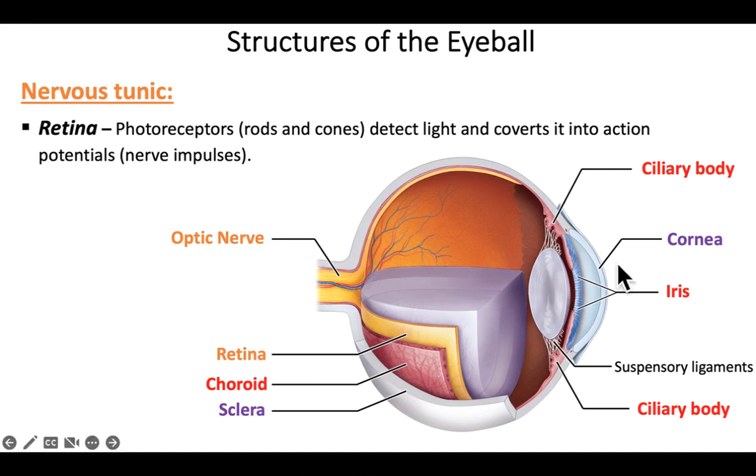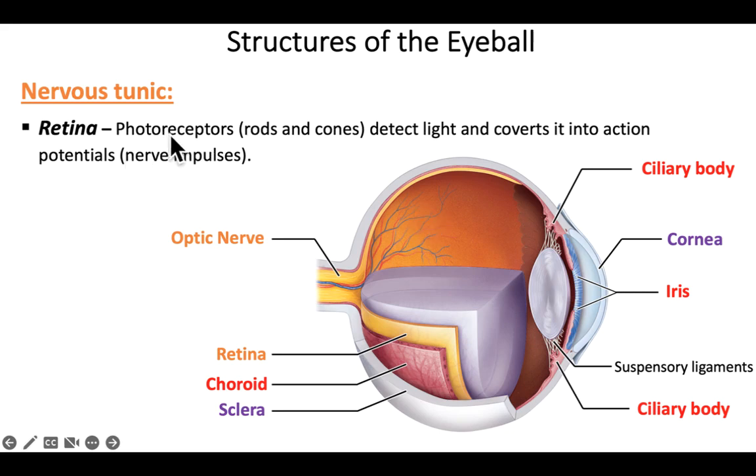All right, it's almost like it's catching the light that comes in. So light will travel in and hit the retina. All right, so it's that inner surface that's mostly in the back of the eyeball. It doesn't go all the way into the front, okay? So notice it starts here and basically the same area here and goes all the way in the back, all right? The retina has different layers.